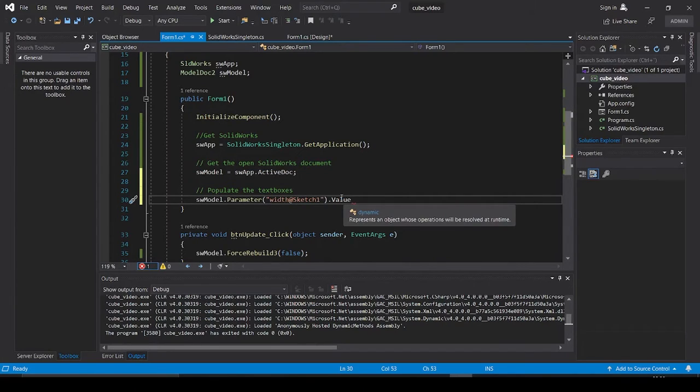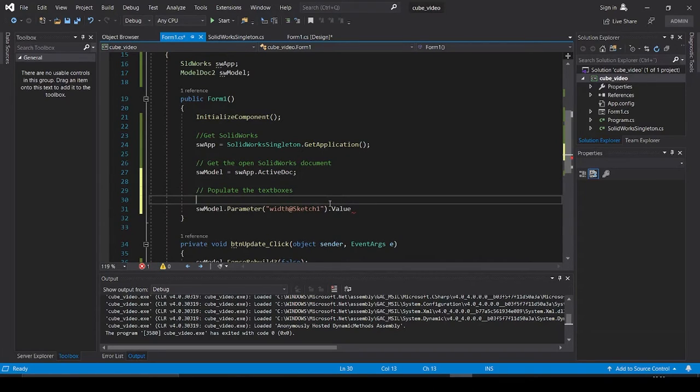However, it's a dynamic type of object. I know from experience that we will get a double from this, but Visual Studio doesn't know that, and we need to convert this into a string. So perhaps there are better ways of doing this, but I will do it in this way.